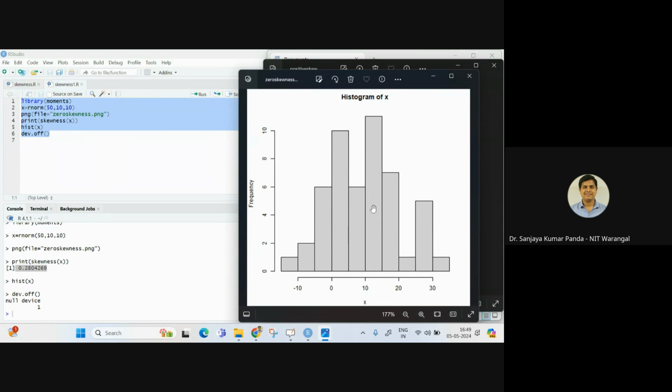Okay, so I am taking around 50 values here, right? 50 values with their mean value I am specifying. Okay, 10, 10 indicates two different parameters, right? So in that case, you can see it is not 100% properly distributed, but almost it is distributed. These 50 values do not have that much skewness in comparison to the previous one, because sometimes data are left skewed or it may be right skewed. Okay, or we can say positive skew or negative skew.